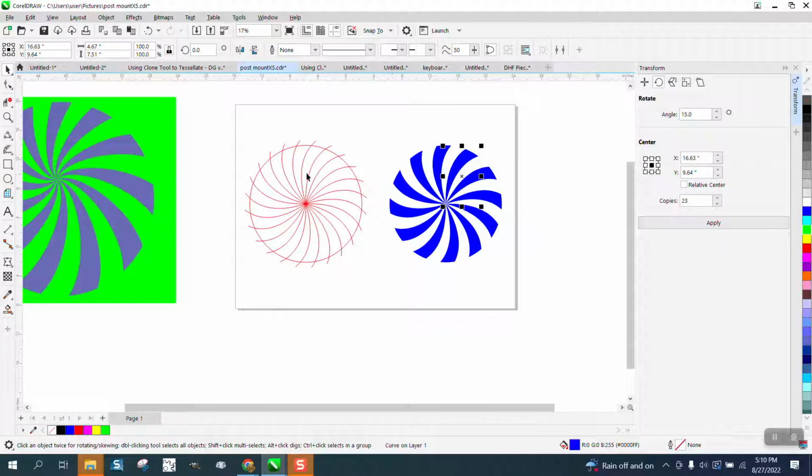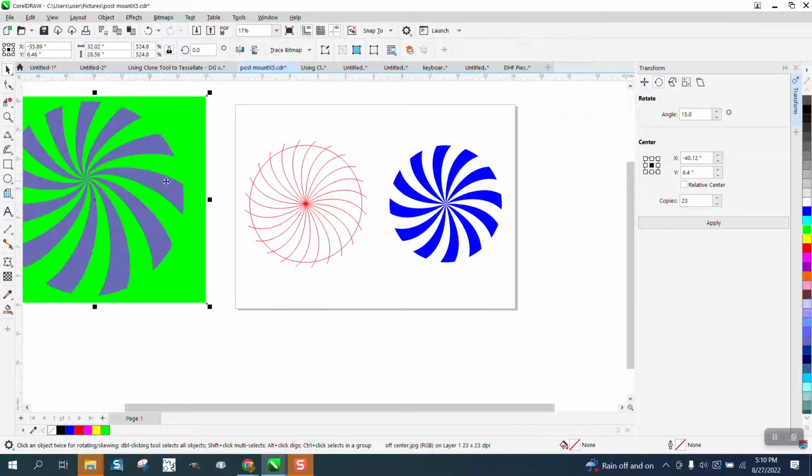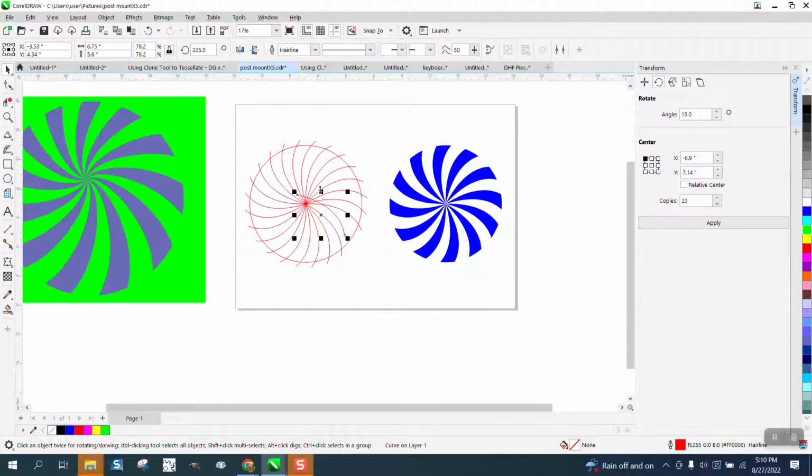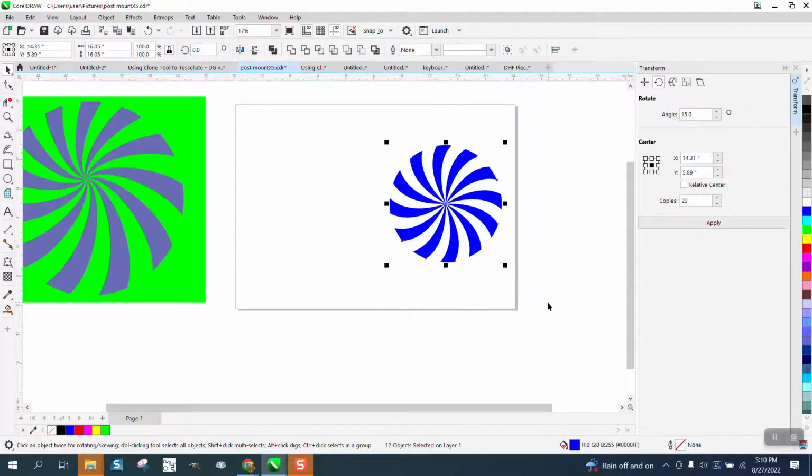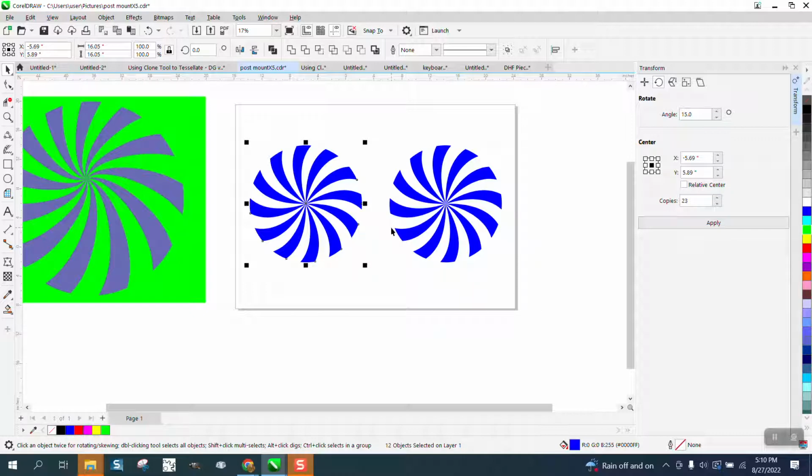So there's two ways they could have done this. Well, they could have rotated off center. Granted, they could have rotated from up here, but then your lines have to be extra long down here. So I'm thinking they just did it like this. So I'm going to Control D and make a duplicate of that and nudge it over. So there's two ways they could do that.